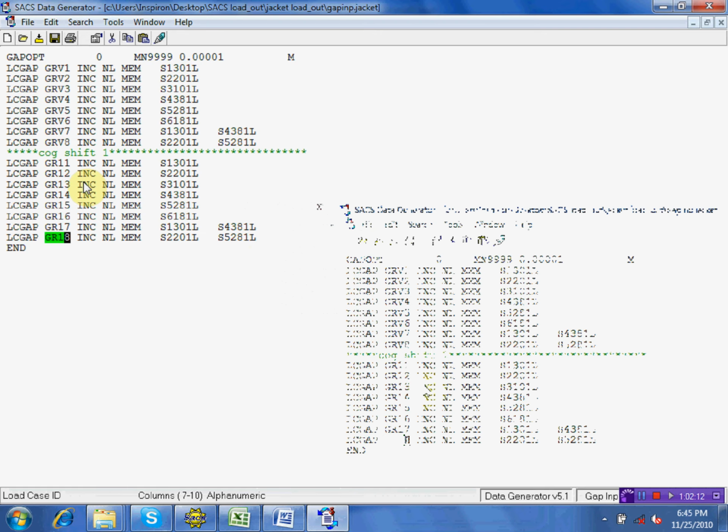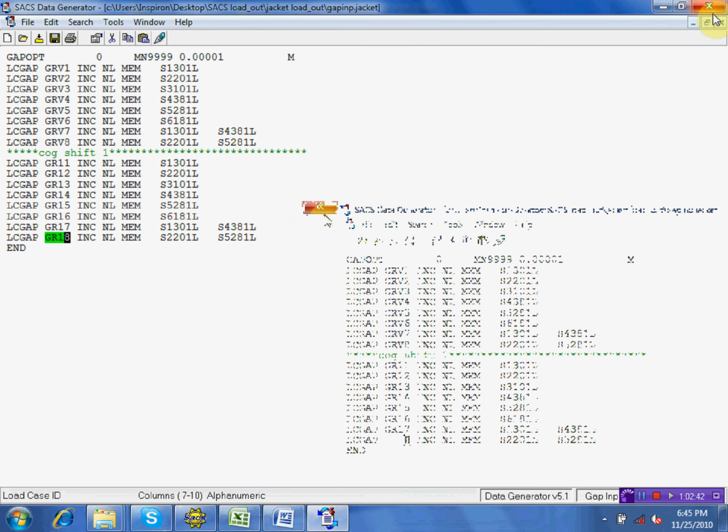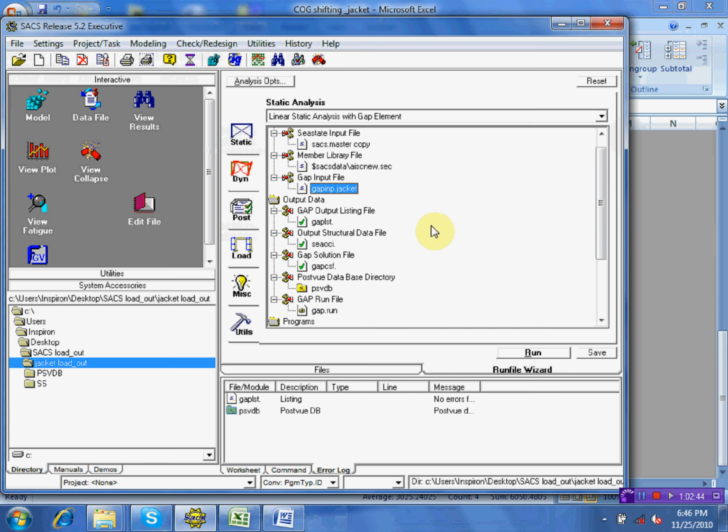Okay, we will perform now the analysis. So, once you have completed all, no COG shift, COG1, COG2, COG3, COG4, PN1, PN2, PN3, PN4, you can perform now the joint can and the can collapse. Can collapse will be performed using spreadsheets. Okay, we will perform now the analysis. Run. And check if there are some errors. In this case, no errors found.